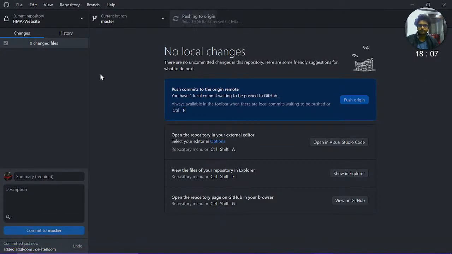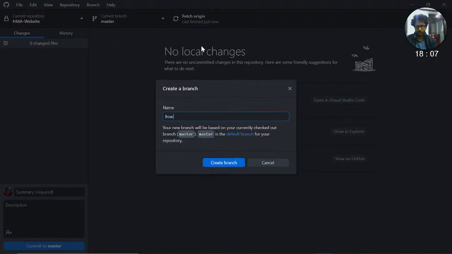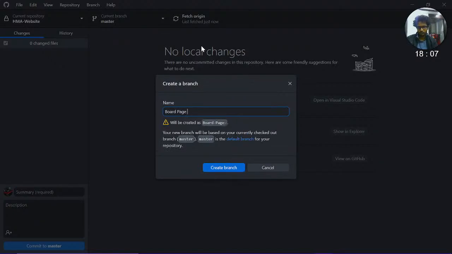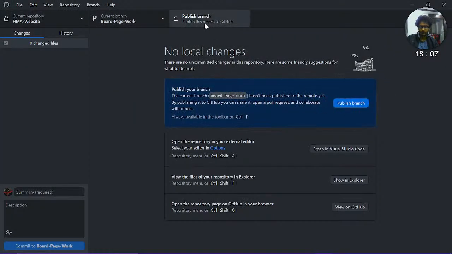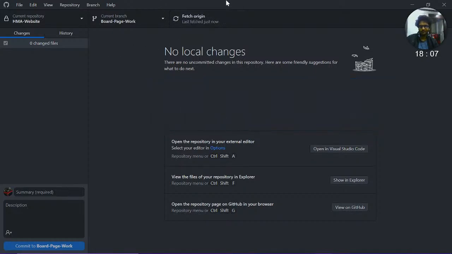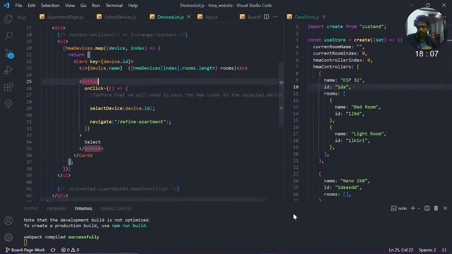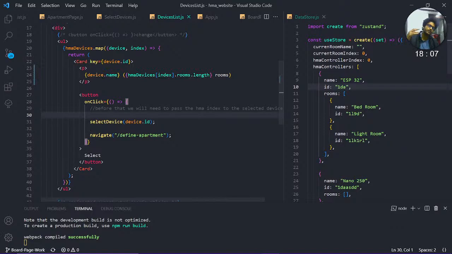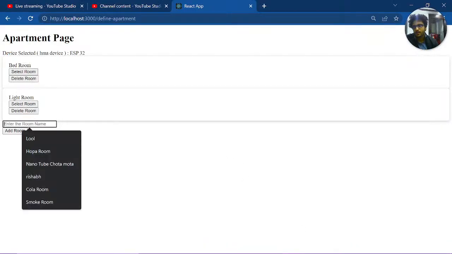Sure. Let's just change the branch, board page work, publish branch. Once the work is done, then I will merge it. Because let's keep the main branch clean and the sacred branch, as I like to call.